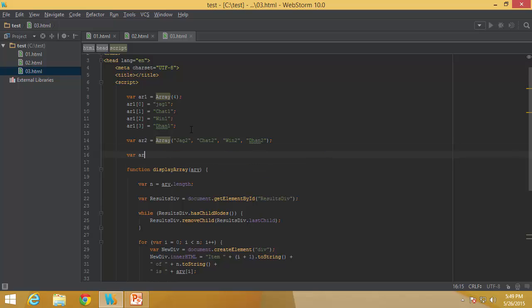I can also have another way, and I'm going to call this one array 3, using the set brackets. I can provide all of those values, whatever I provided here, directly as part of the set brackets. So this is just another way of doing things.